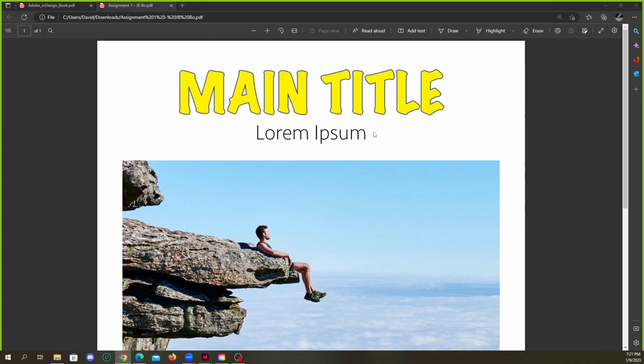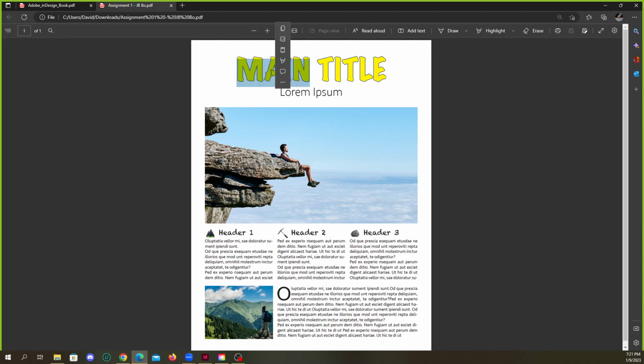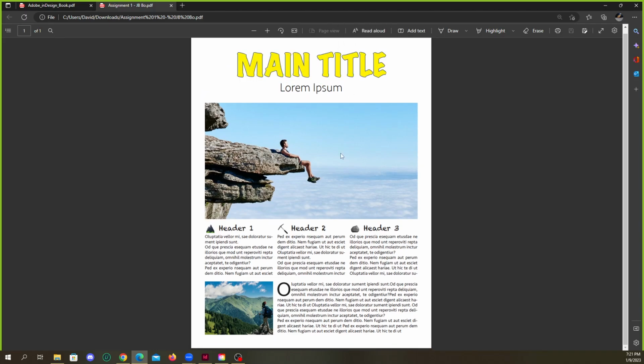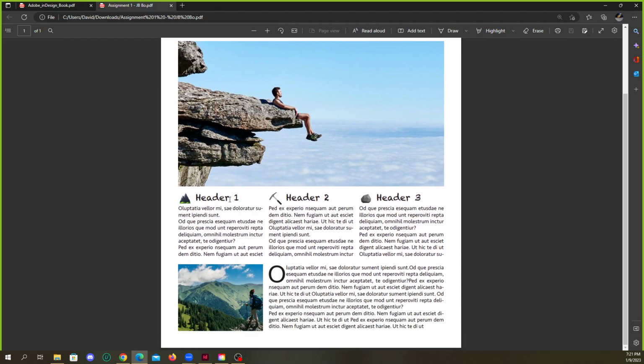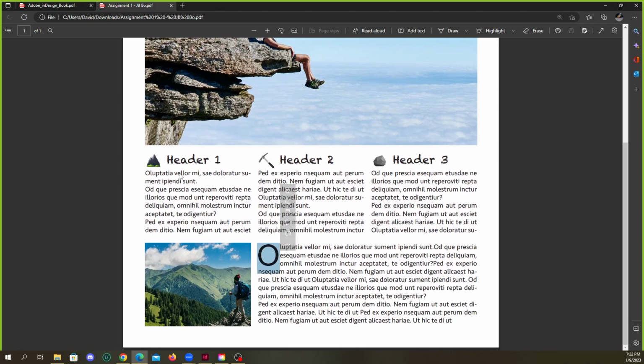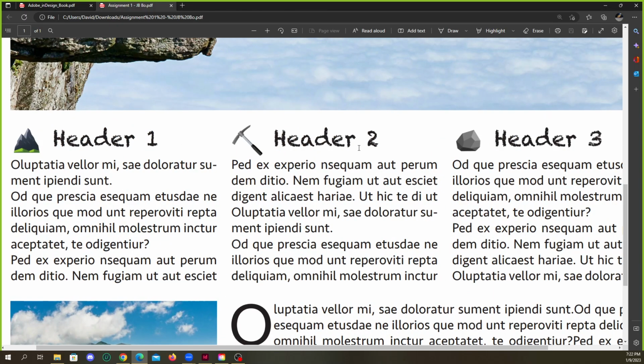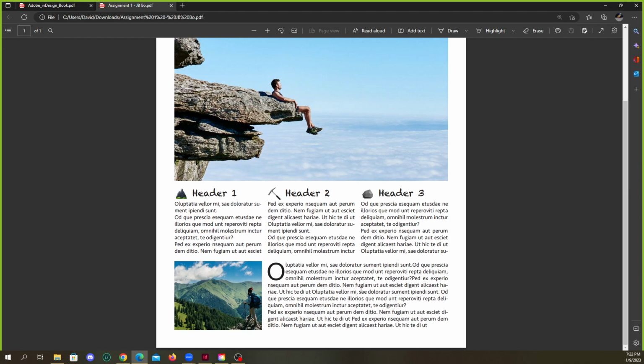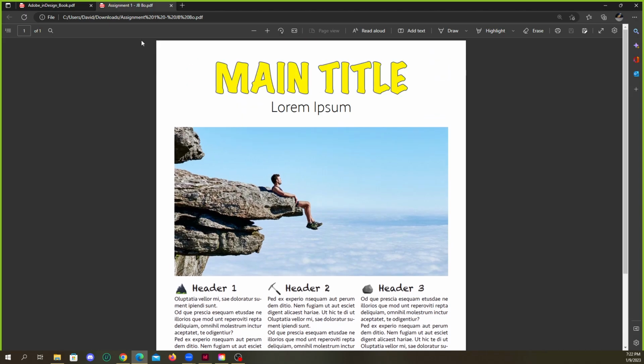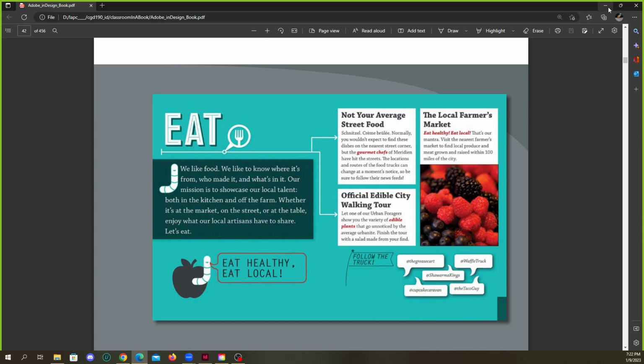Okay, so we got our main title, lorem ipsum. Did you download that font or something? Looks like a unique font. But yeah, we got an image. We got a 3-column layout again. It's good. You're using some features here like drop caps. I'm curious how you added the pictures here. Did you probably just drop an image in, right? Okay, very nice. We can delete that one.